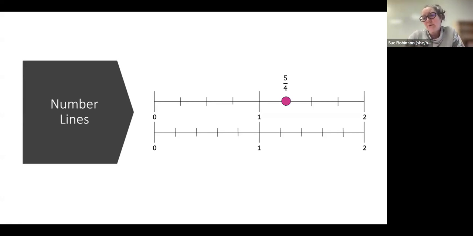And that's, again, really important, that the students have the opportunity to do that partitioning themselves, that we're not doing it for them. So if I was asking them to compare two fractions, I wouldn't give them an already partitioned number line in the same way that you're seeing here. I might give them benchmarks of 0, 1, and 2, but I would want them to practice partitioning. But if we want to compare the 5/4 to the 6/5, we don't need common denominators, we don't need common numerators. I can simply compare where these two dots appear on our number line.